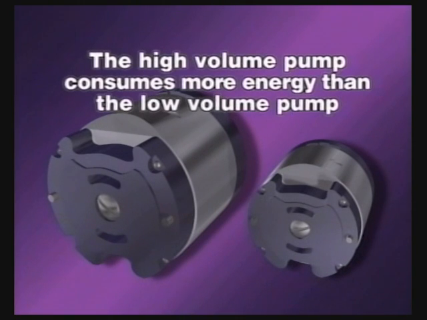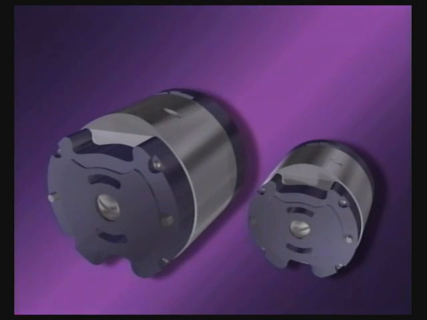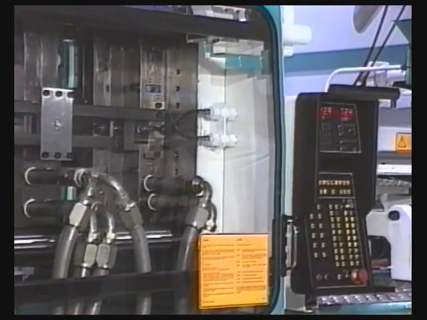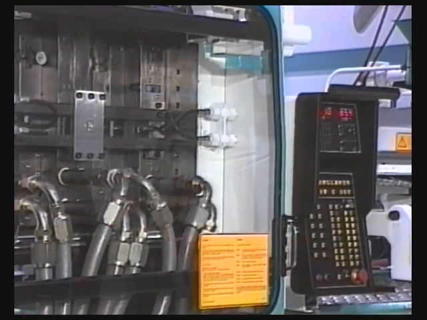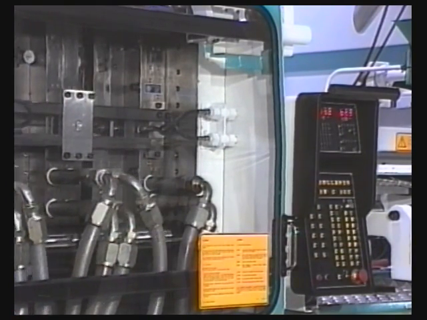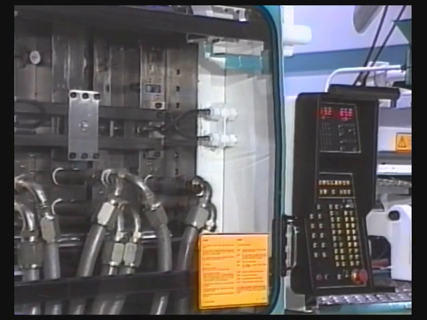The high-volume pump consumes more energy than the low-volume pump. Therefore, it is best to switch over to the low-volume pump as soon as possible to reduce energy consumption. More energy is conserved by reducing the first stage time as opposed to reducing the cooling time. The more advanced molding machines can control 5 or more pressure settings. This degree of control can greatly improve final molded part quality.